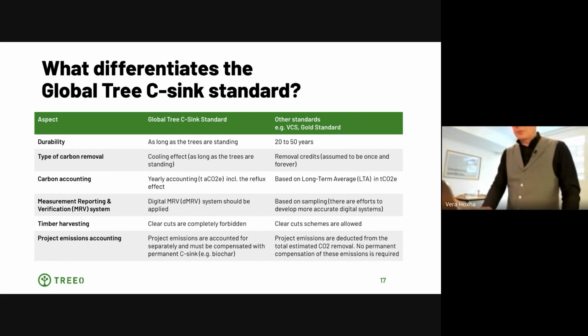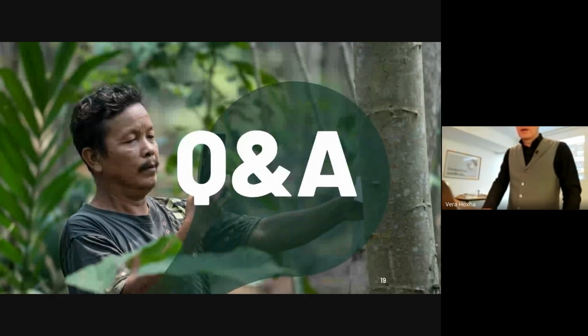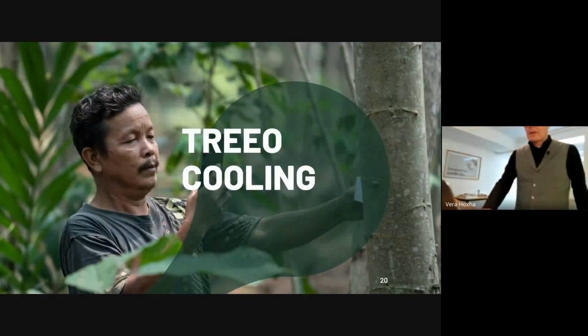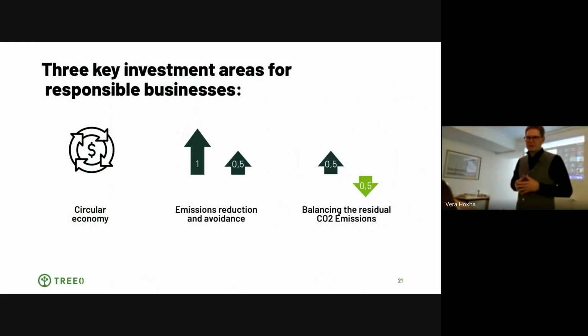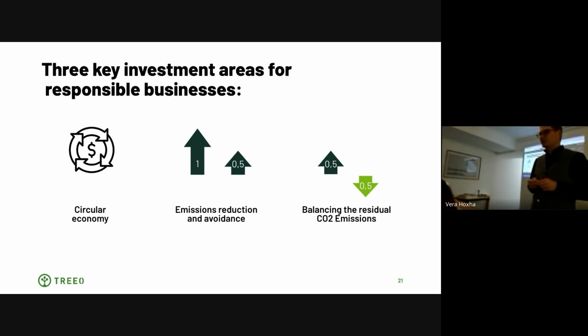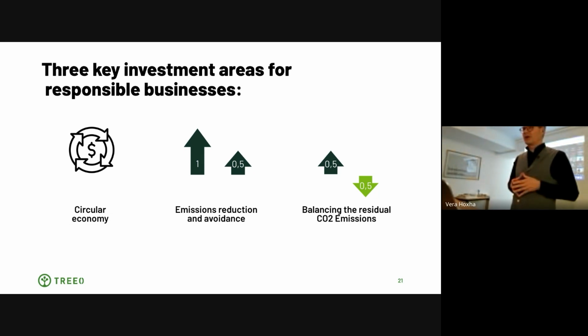Okay. So now comes a little bit more detail on how we do the cooling at TREEO. It's always important to state that there are 3 strategic options, and carbon removal is one, and typically the last one we look at. First of all, if you run a business, please check how you can embrace circular economy. We do this also at TREEO, so we don't only look at forest, but also at biochar and timber, to make this a circular economy. Then the next step is that you reduce and avoid emissions, and then for the remaining emissions we talk about counterbalancing. This is what this presentation is about.